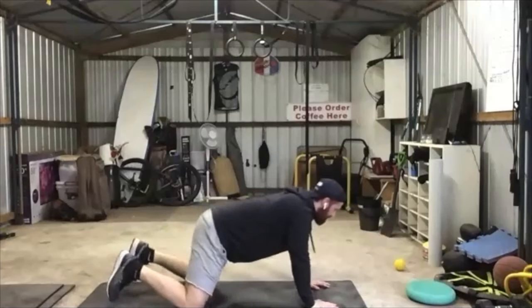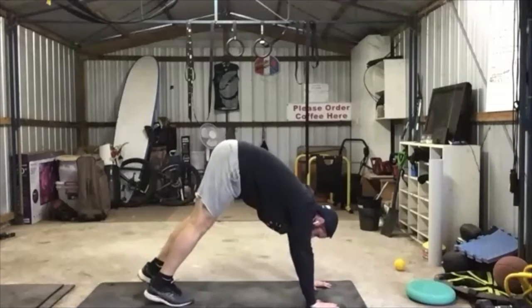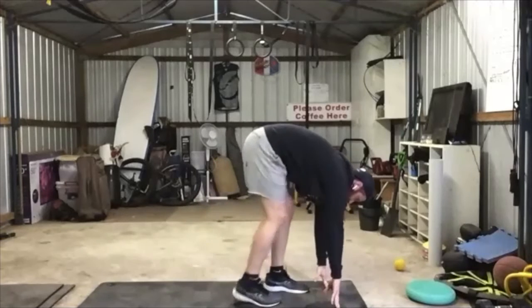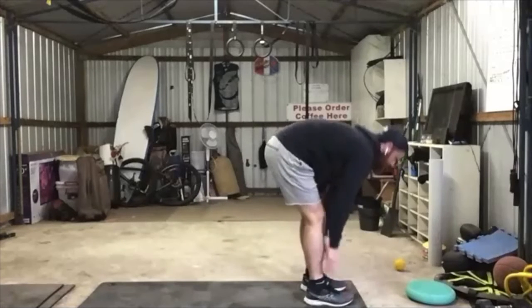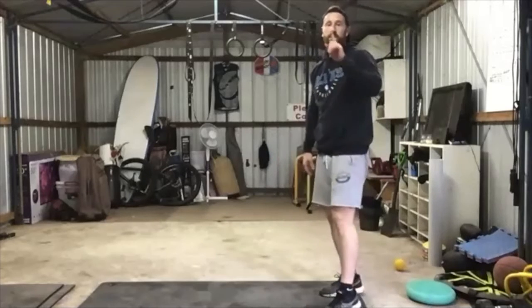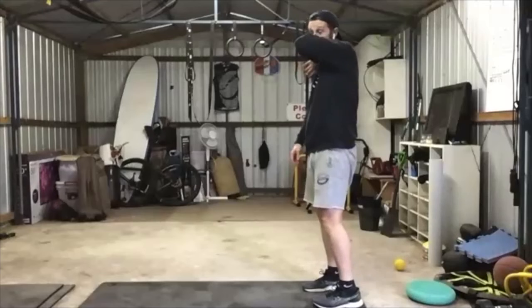And up into a push-up again. And again, I start to tippy-toe my toes, almost like a downward dog position. I tippy-toe, tippy-toe, tippy-toe, all the way up to my hands. Feel that hamstring stretch again. Stand up and turn around. We're going to do one more, and then we're done for today.